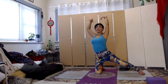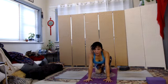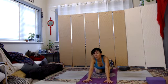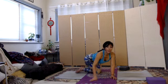Let's inhale back to center. Exhale, release the hands, releasing the feet. And from here, gently melting back, or any kind of free form movement if you need to walk anything out. And then we can just come back into our child's pose.